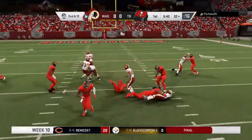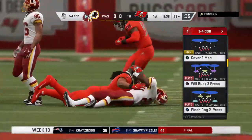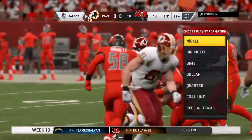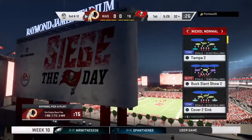Geis with a carry on 2nd down. And again, the run defense stout this time. He maybe gets back to the line of scrimmage, but no more. And the big fella stuffed that one up in a big way. I think doubling him has to be a priority because you can't move up to the next level if you don't take care of him first.